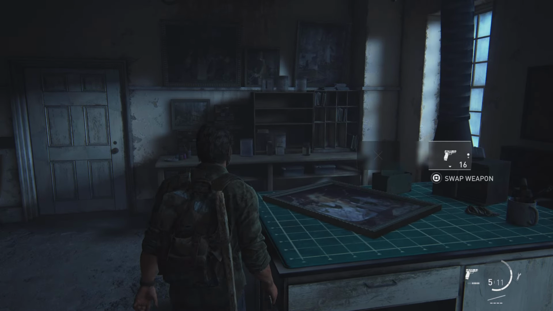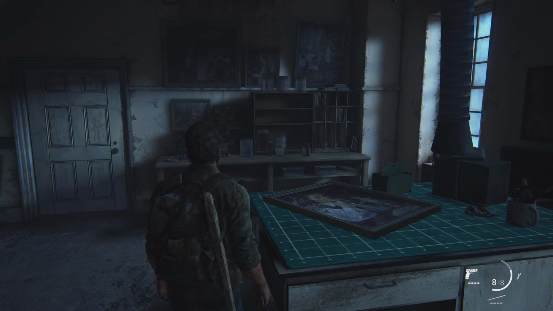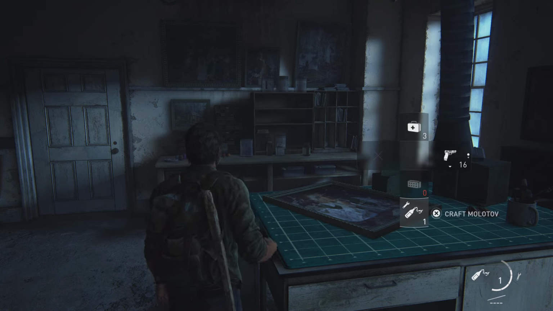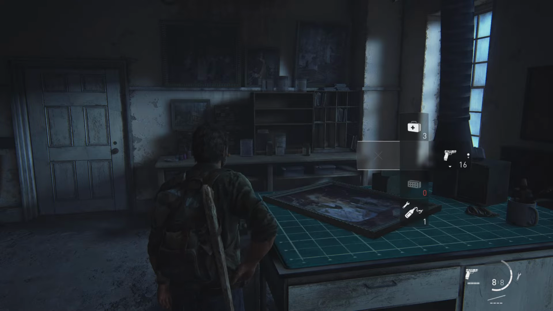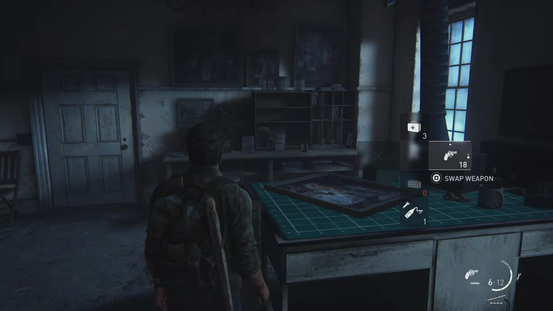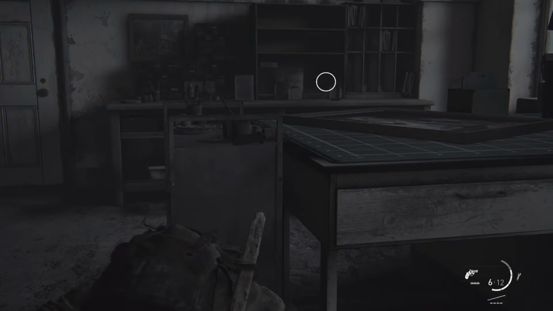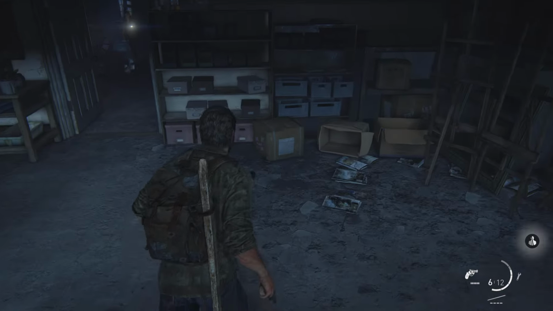Pistol. Pistol ammo. 5. Loaded. 11. Reserve. 9mm pistol. Pistol ammo. Health kit. 3. Brick. Molotov. 9mm pistol. Pistol ammo. 9mm revolver. There we go. There's our revolver. It was just in the backpack. 12. Reserve. Yeah, I figured we had it. Wasn't sure, though.